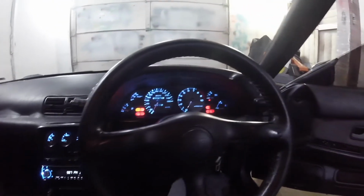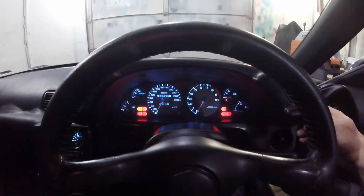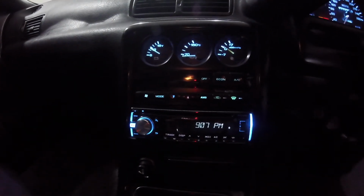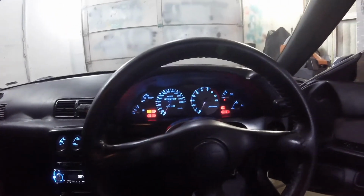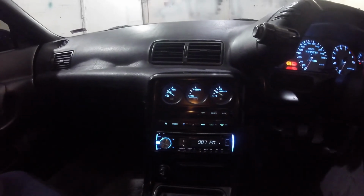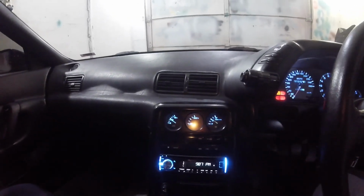Nice. Nice color. I like the color. I think it'll be good even in driving around at night. We'll see. When you turn the headlights on, you come over here, and the climate control will turn on and the stereo will dim. So, yeah, looks pretty nice. So I learned in the whole process that the climate control does work off of, the lights do work off of the headlight switch. I was incorrect in the very beginning. Must have been some scenario wherever I had it backwards, but it all works really good.